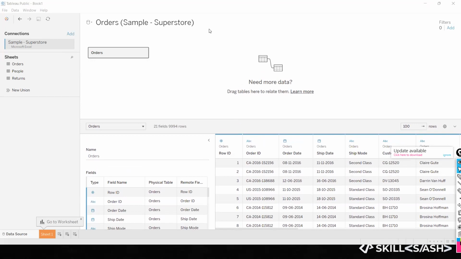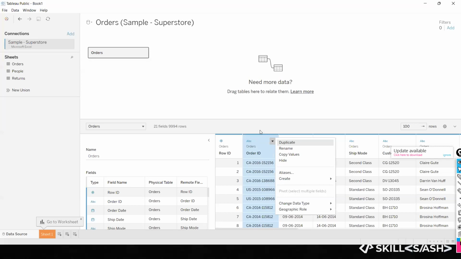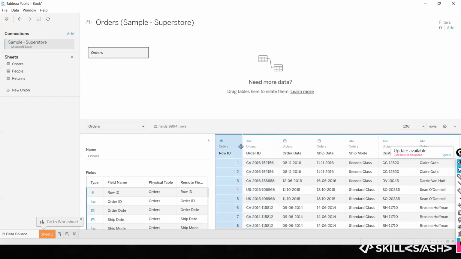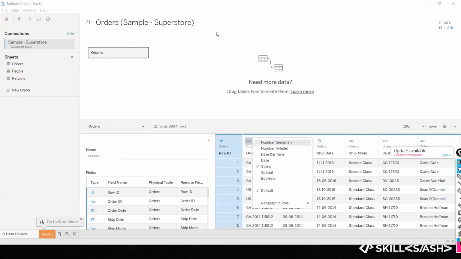So can we detect it? Yeah, everything is detected in tools like Tableau. See, data types are automatically detected, guys. Sometimes what happens is there will be a mistake. Let me show you. Instead of a string, there will be a data type which is taken as a number. So you can change it to a string. How do you change a wrong data type into the correct one? It is simple. Go back, click on the data type symbol, and you can change it from here. So is this clear?